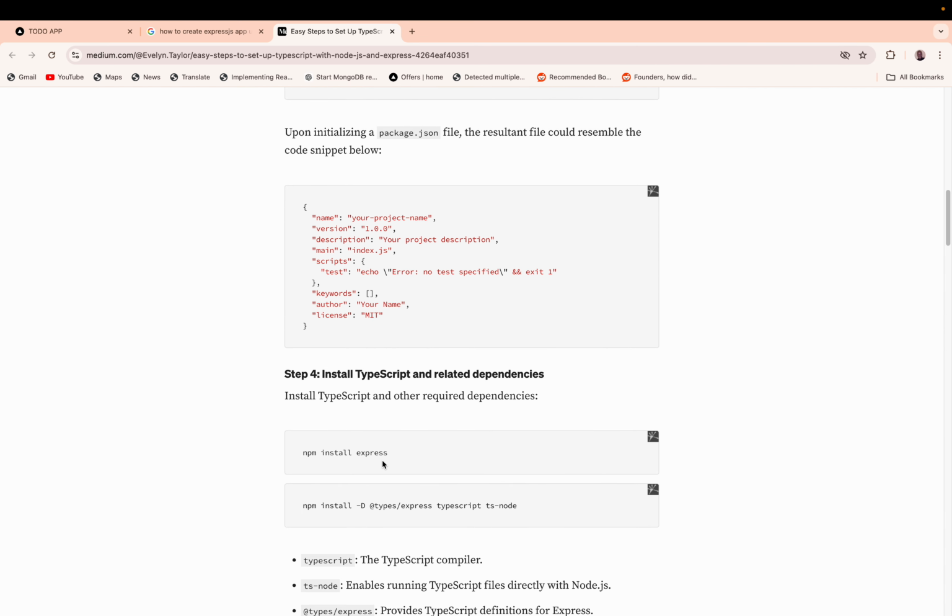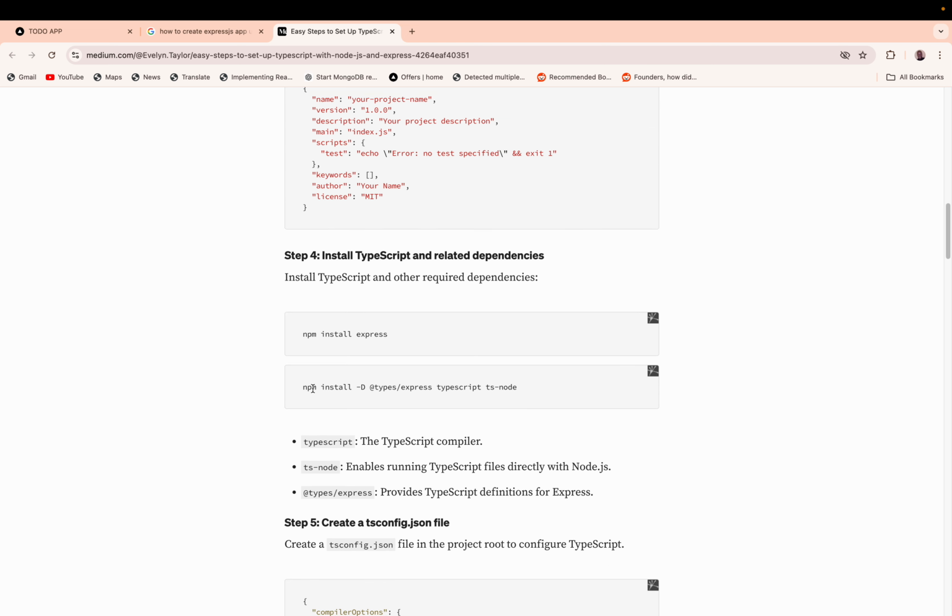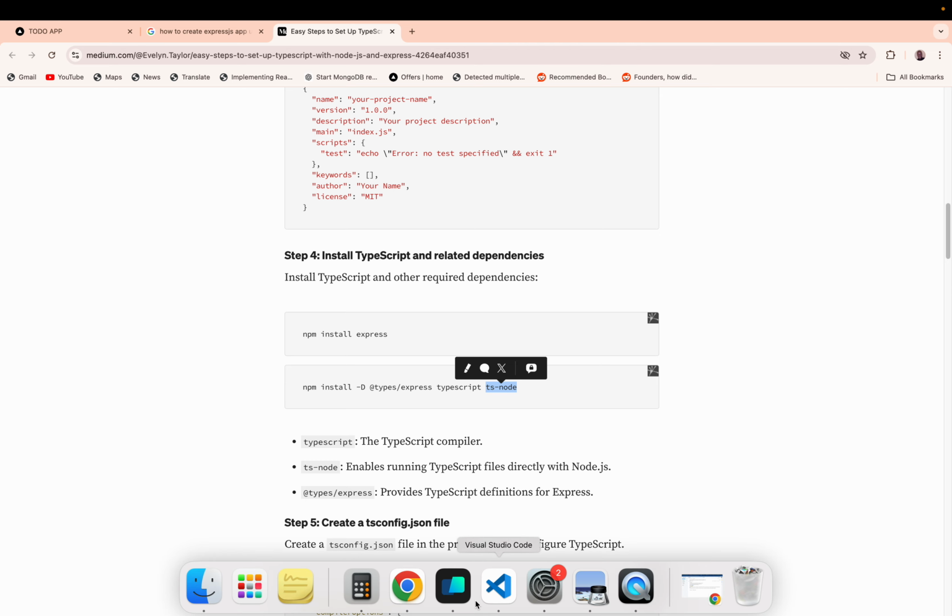The next thing we want to do is install Express, and because we're using TypeScript, we'll have to install TypeScript and the types for Express, and ts-node, which is the TypeScript version of running Node in the terminal. For instance, you could run Node this way.